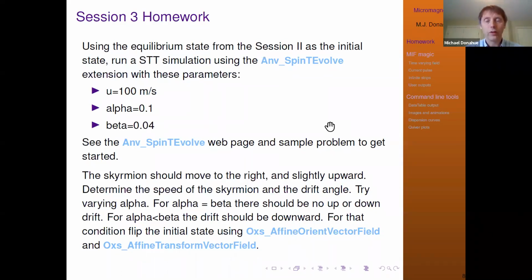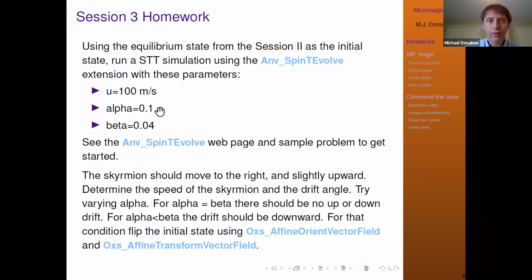Last week's homework was then to apply a spin current and move the skyrmion. And so here were the parameters for the current, for the SCT. Then the follow-up was to start out with this value for the damping, alpha 0.1, run, see how that goes, and then experiment with different values of alpha and see how that affects things.